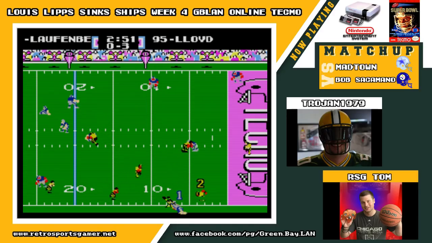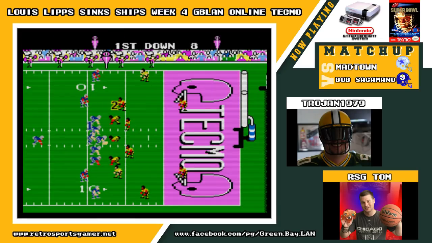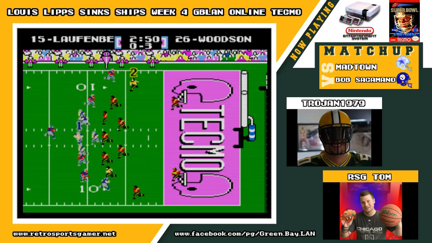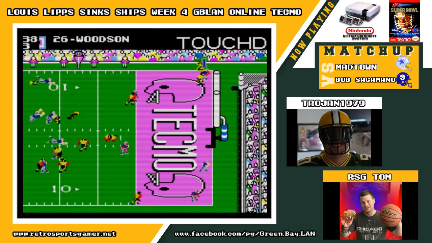Babe getting it done. Out past the 10 in 1st and goal. First from the goal from the 8. He's just using it as a decoy. He knows his quarterback's got a little bit faster speed. And everyone's open, but... Got him in the back of the end zone.